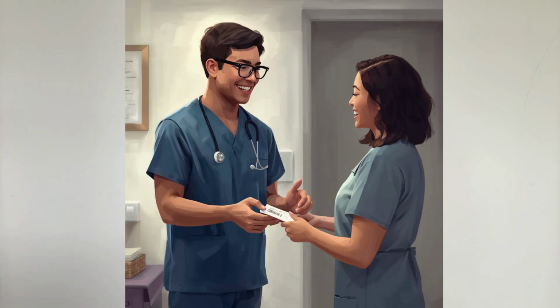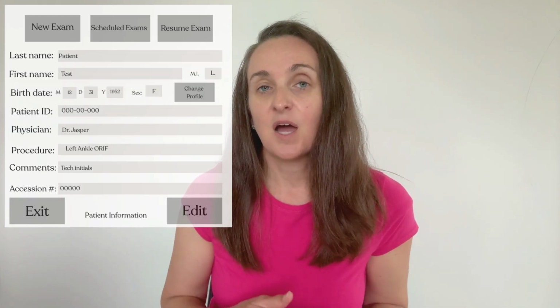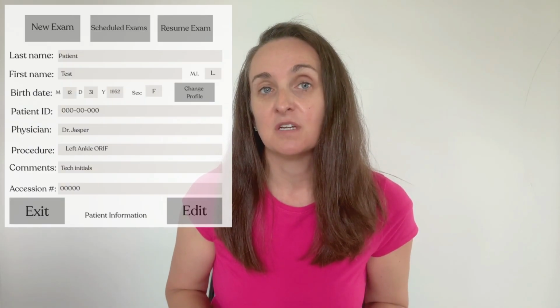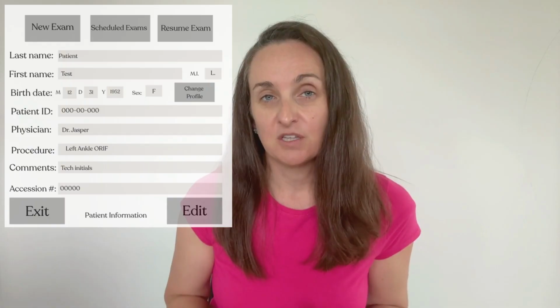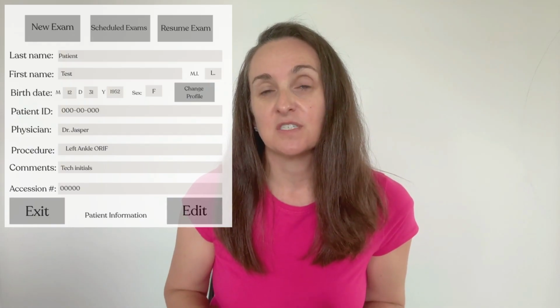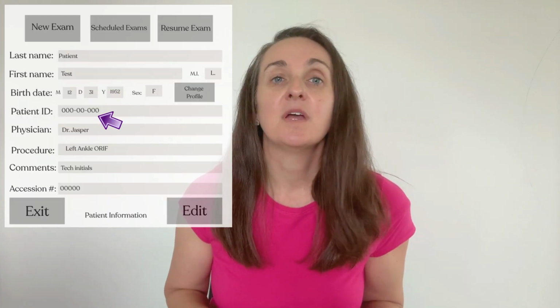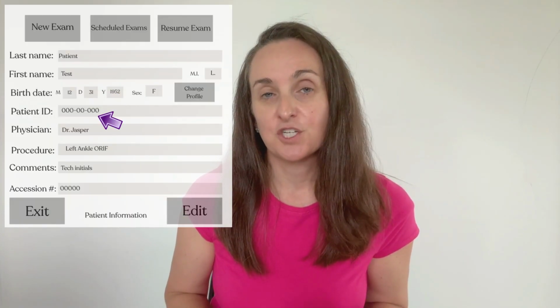Before the OR case starts, I will ask the circulating nurse for a patient label and confirm with him or her that it is the correct patient for that particular OR case. Whether you pull up the patient's information from the scheduled work list or manually type it in, I will always double check and verify that the information is correct against the patient label. I'll review and make sure that the patient's name is spelled correctly, that their date of birth is correct, and that the patient's MRN was typed into the workstation correctly.